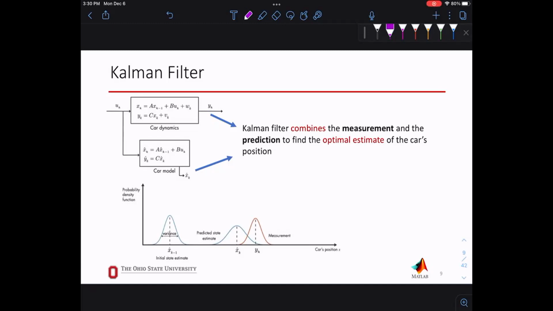Then you're going to predict the state in the next step. Let's say 20 meters later, you estimate, and you see that it is getting wider. Your estimate gets wider. Why? Some noise happened. You went over a speed trap, or any noise from the environment. But then you measure, and you see that the measurement is more accurate, but you have both of these. The Kalman filter will come and combine these two by multiplying them together, and you're going to have something like this.